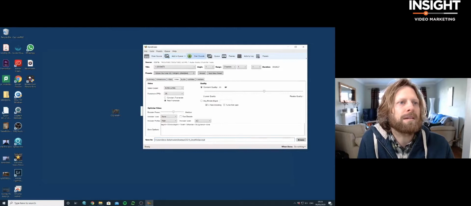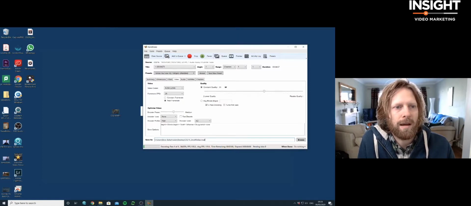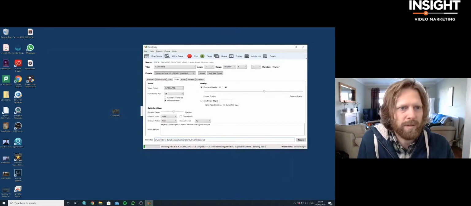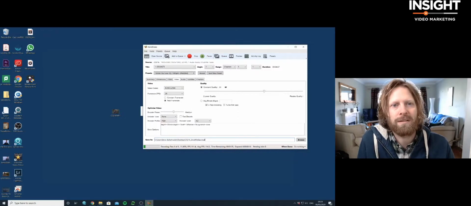And then I'm just going to click start encode, and you can see down here it will give you some information about how long it's going to take. So I've got another 2 minutes to wait, percentage of the way through, etc. Just give me a minute and I'll skip to when it's done. Okay, welcome back. The encoder's finished. It took about 2 minutes on my beefy computer editing video production machine. If you're using a laptop or a slightly less powerful computer, it might take quite a bit longer. But it's worth the wait, because the result, I think, is going to be brilliant.